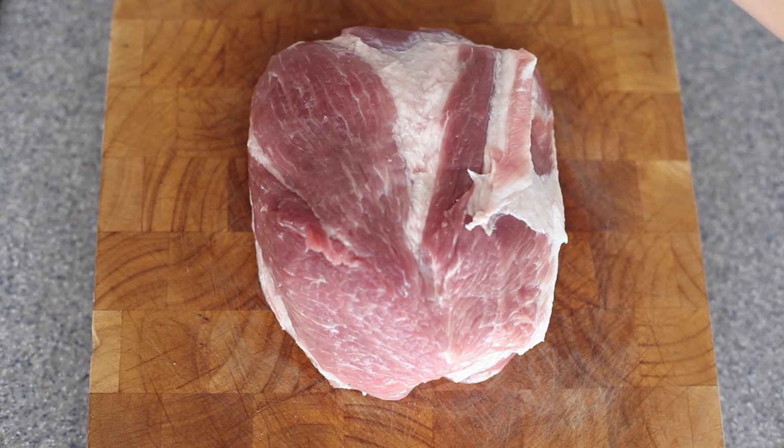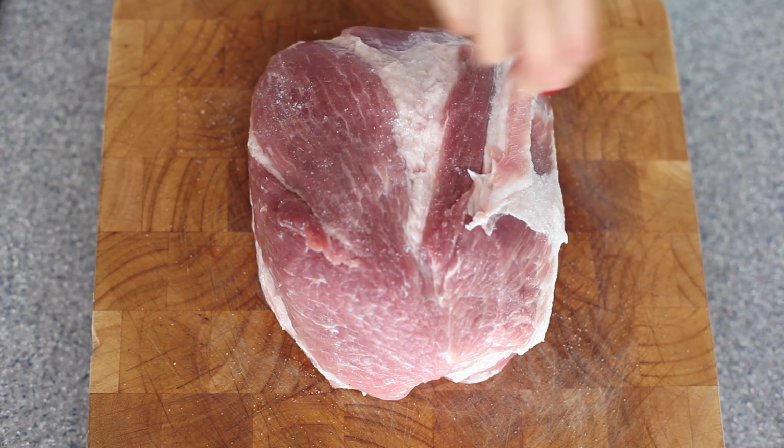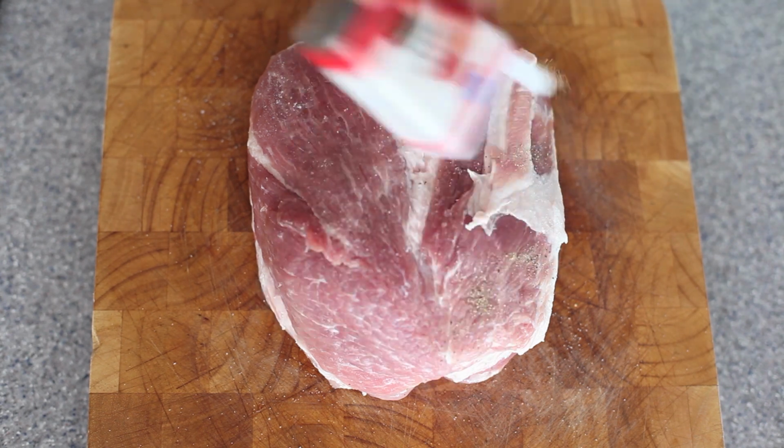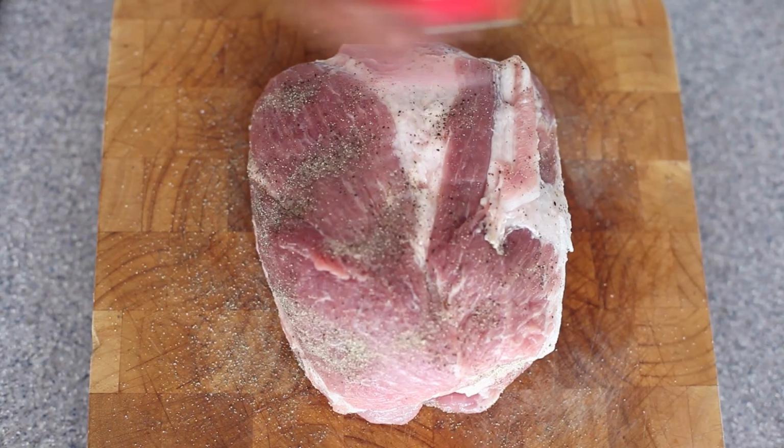I'm going to show you guys how to make the easiest and most delicious slow cooked pork in your crock pot. So I have here my pork shoulder, aka pork butt, and I'm seasoning it with salt and pepper. You can use a pork tenderloin if you want, but I'm a butt girl, you know. I like pork butt and I cannot lie. You other brothers, I'm just kidding.